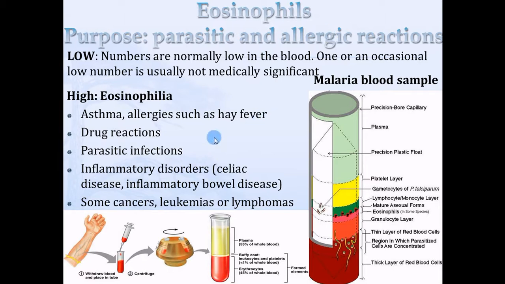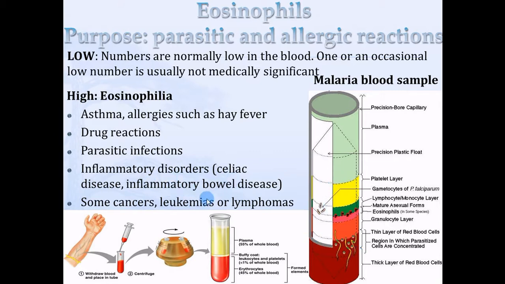So if you spin down a sample of blood, you can see there's the buffy coat. If you looked at the buffy coat in somebody that has a parasite, like malaria here, you can actually see the buffy coat is going to be a little bit thicker. You can break it down and look at the platelets and the white blood cells. You can see some of these quote-unquote eggs, so immature asexual forms of the parasite, and then you can see some of the adult forms of the parasite down here by the red blood cells. So remember, the malaria worm loves red blood cells, and when you spin it down, it's a large organism. It's going to be heavy, so it's going to spin down here with the red blood cells. So here's just an example of what might happen, right?